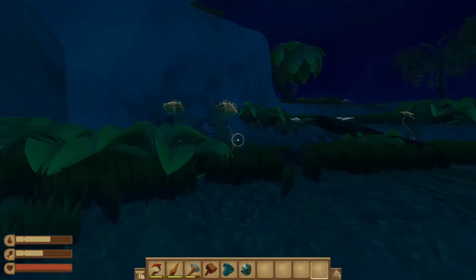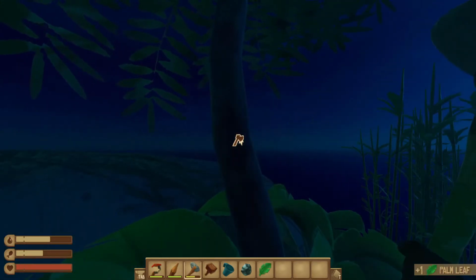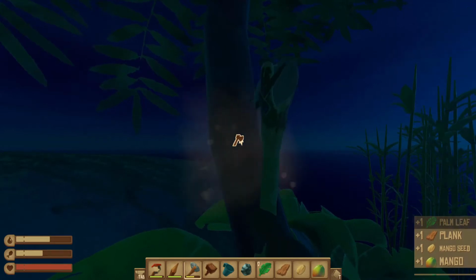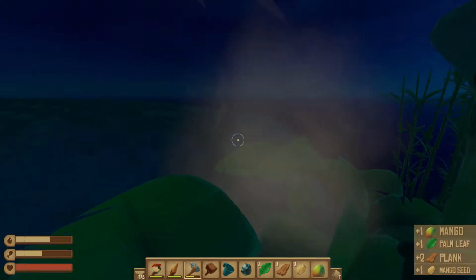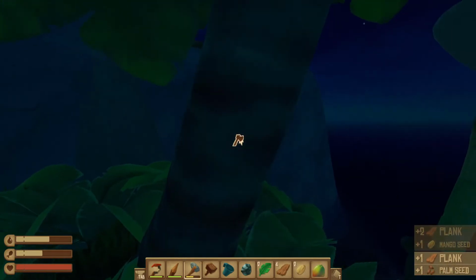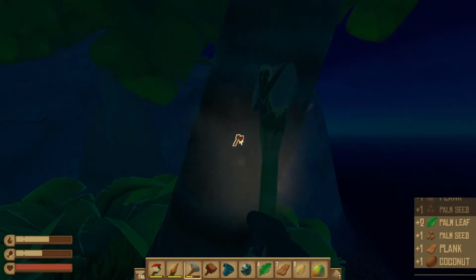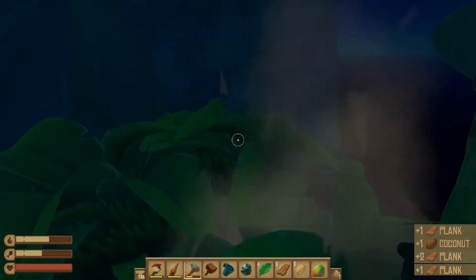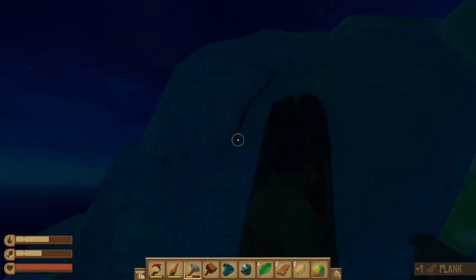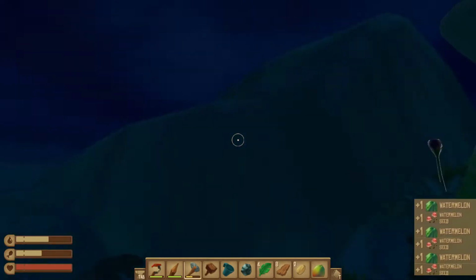And yeah, let's go see what the island has for us today. Or what this island has for us today, I should say. Palm leaves, planks, some mangoes, mango seeds. I will eventually be planting those. That's why I have been saving those seeds. However, I wanna start working on a higher level before I get to that point. So I'm really not ready for that just yet. Okay, some watermelons. Good, good, good.